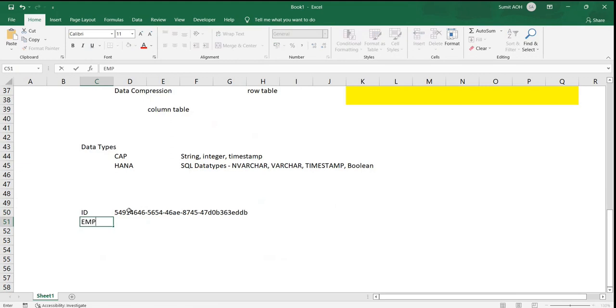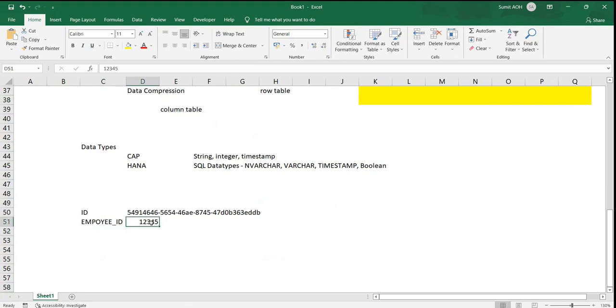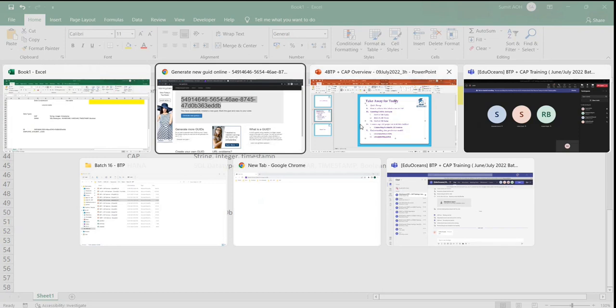But when I say an employee ID, it would be something that an employee can remember. I can say 1, 2, 3, 4, 5. This sort of employee ID it would be. Or for example, Sumit underscore 1, 2, 3, 4, 5 or anything. But this is something that the employee can remember. So I can say it is for an external purpose. We want something which would be unique in itself, and something which would be easy for the employee to remember, so he can think of this as his employee ID. So that's why we generated it like this.